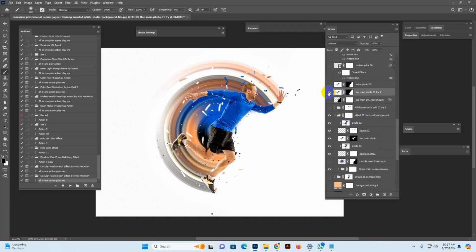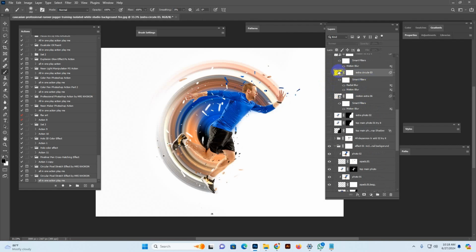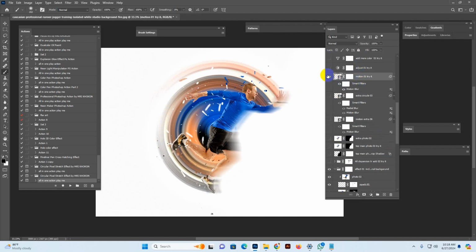So I do not need this dispersion this time. And there is the extra option. See the other side cut out, only the left side and another one. And this is the motion style. You can use the motion, see, and another motion. Select and you can use the mask option, select and brush, see. So you can combine it.